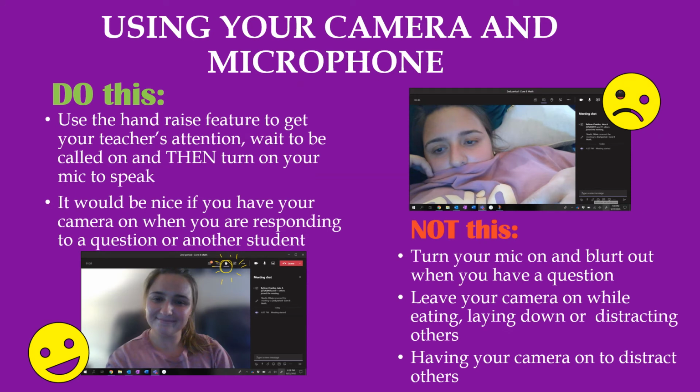Using your camera and your microphone, do this and not this. Do use the hand raise feature to get your teacher's attention and wait to be called on, and then turn on your mic to speak. It would be nice if you have your camera on when you're responding to a question or another student. Please don't do this. Please do not have your microphone on and blurt out when you have a question. Please don't leave your camera on while eating, laying down, or distracting others. And please do not have your camera on to distract others in general.